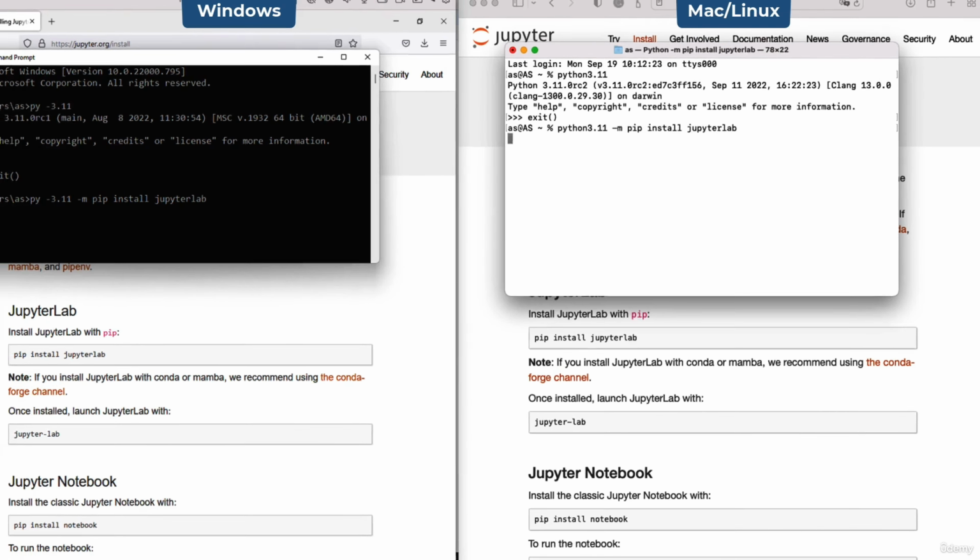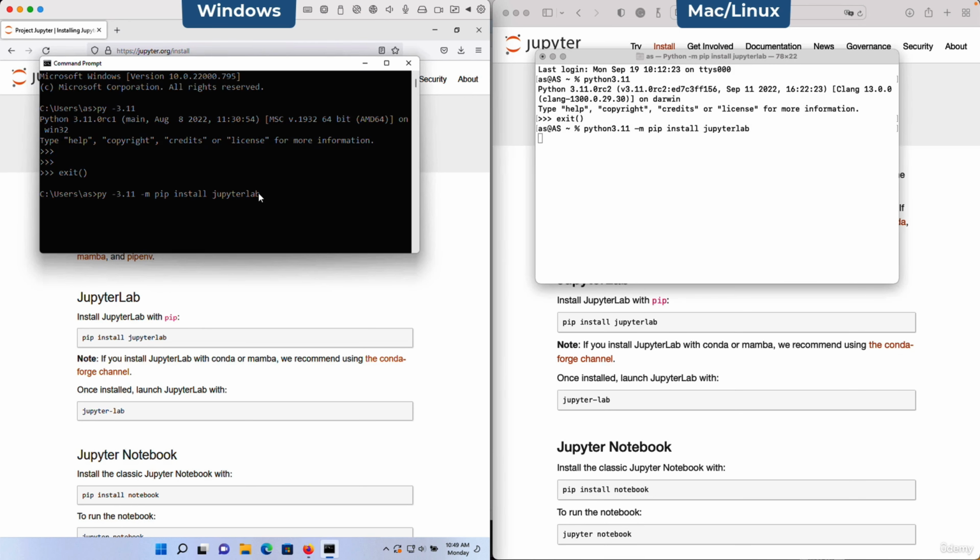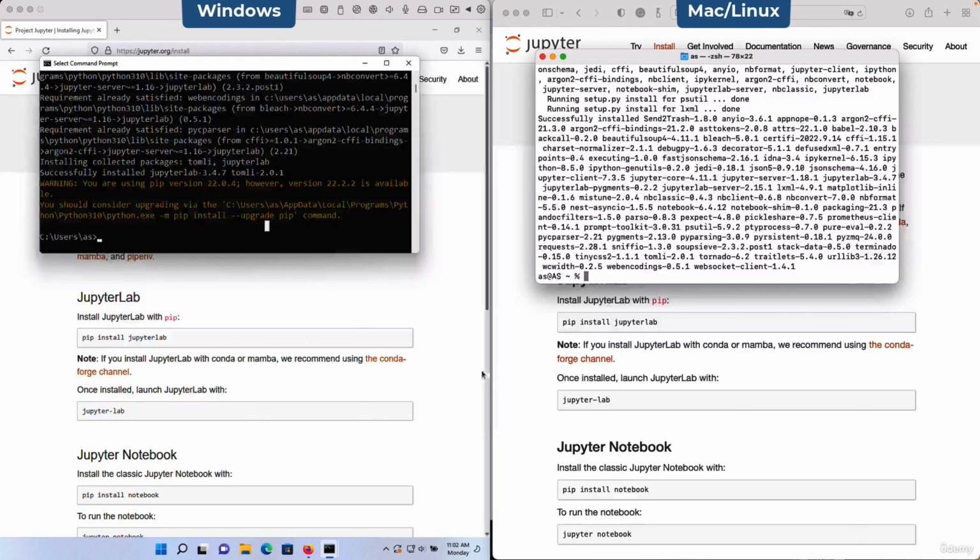So press enter there, press enter here. And that installed JupyterLab on Windows and also on Mac and Linux. So now we are ready to start JupyterLab.